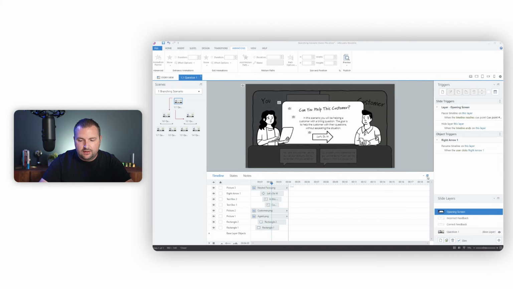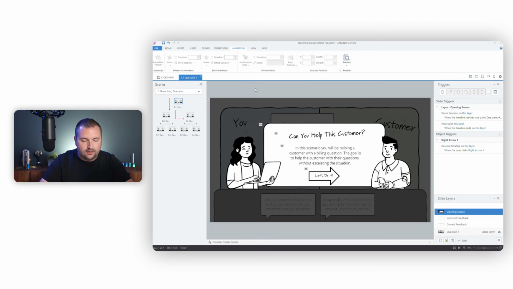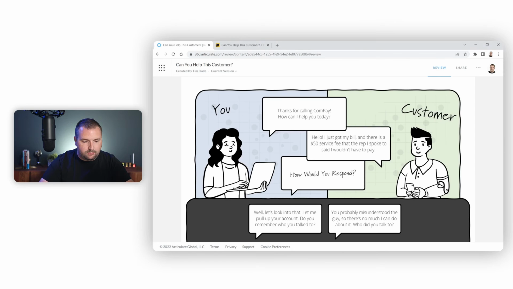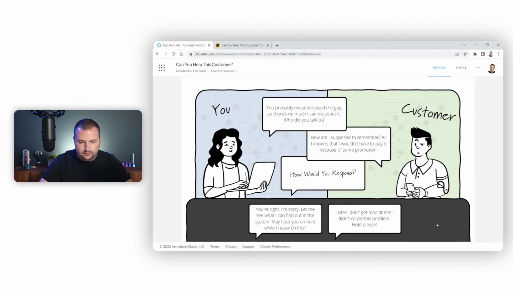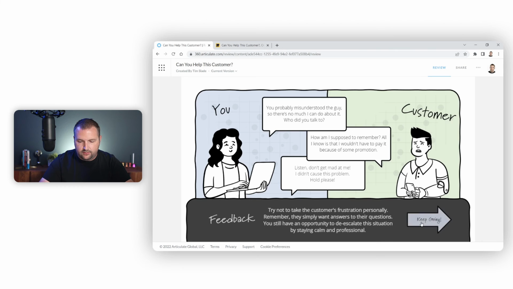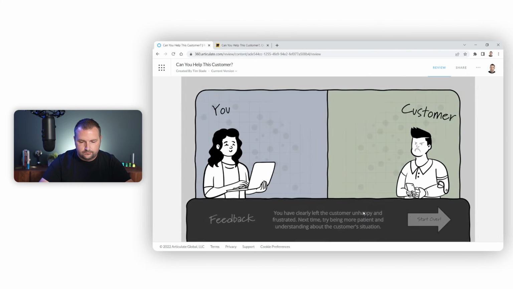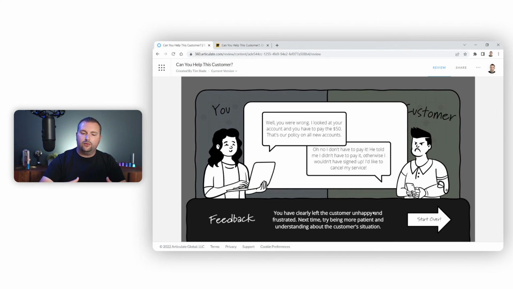Now let's start doing the feedback at the end of the course. I want it to look similar to this. You'll notice this if I go to the published version of the course. Let me go all the way to the end. Those are slide transitions. We'll add those here in a moment as well. This is what it would look like. It harkens back to the way it started, right? Everything fades out, we have this animation, and then we can start over. So I want it to look something like this.